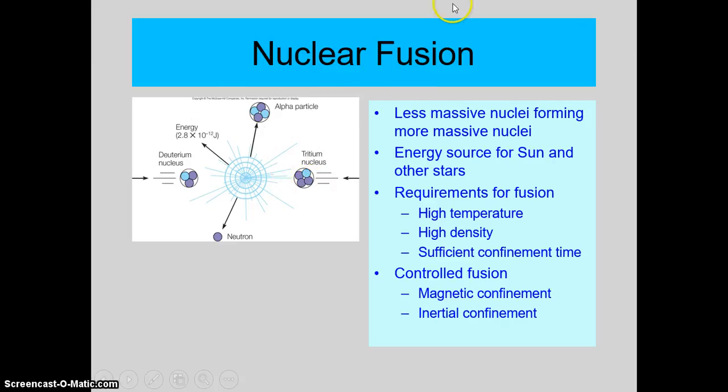So in the United States in 1952, we figured out how to create, basically, a little star on the planet. And that became known as a hydrogen bomb, or a thermonuclear bomb, as it's called sometimes. And these are much more powerful than the bombs of Hiroshima and Nagasaki. They were many, many times the strength.